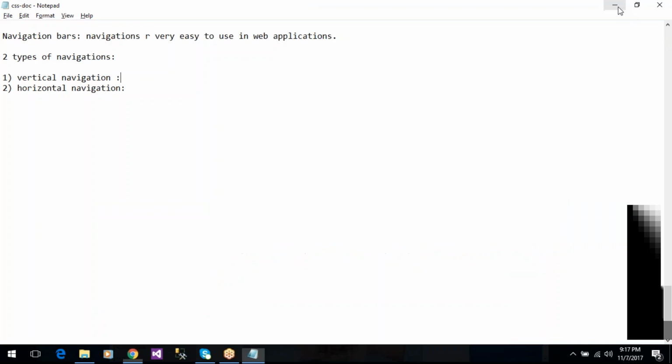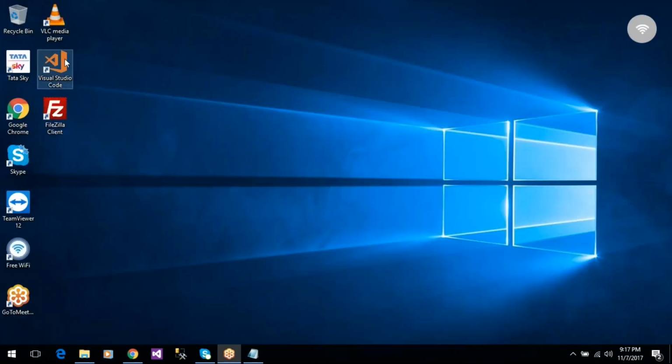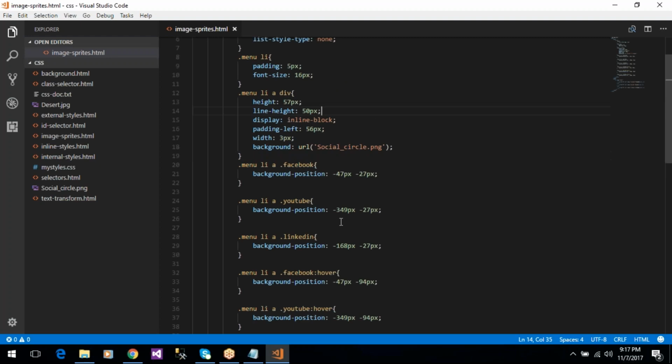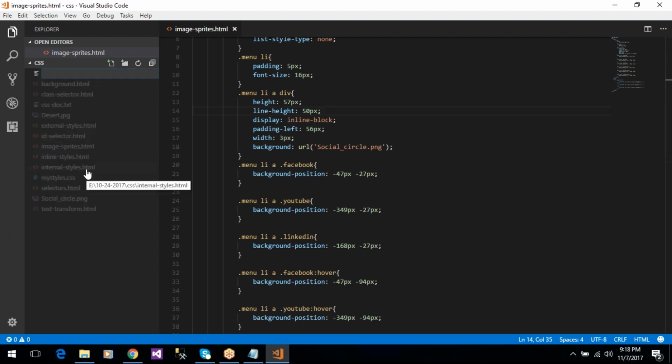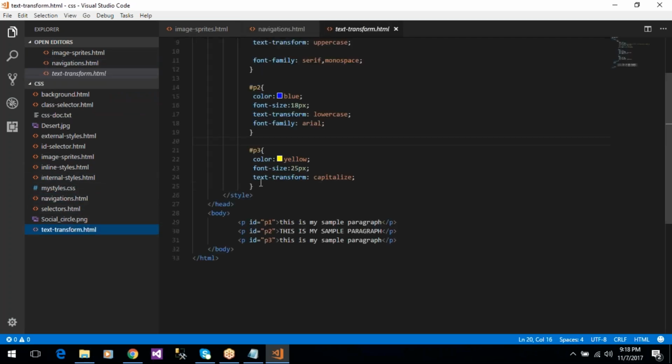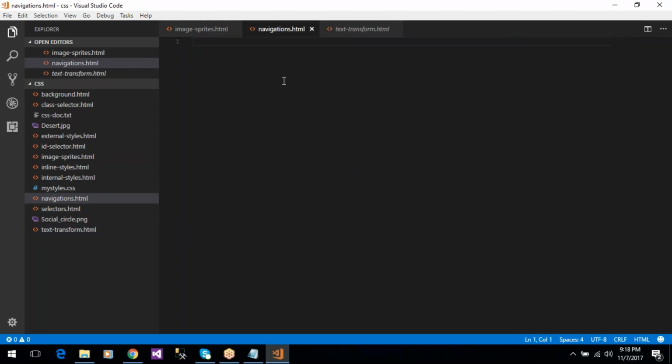So we can implement one example. Just create one HTML file that is vertical, otherwise rename it navigation.html.